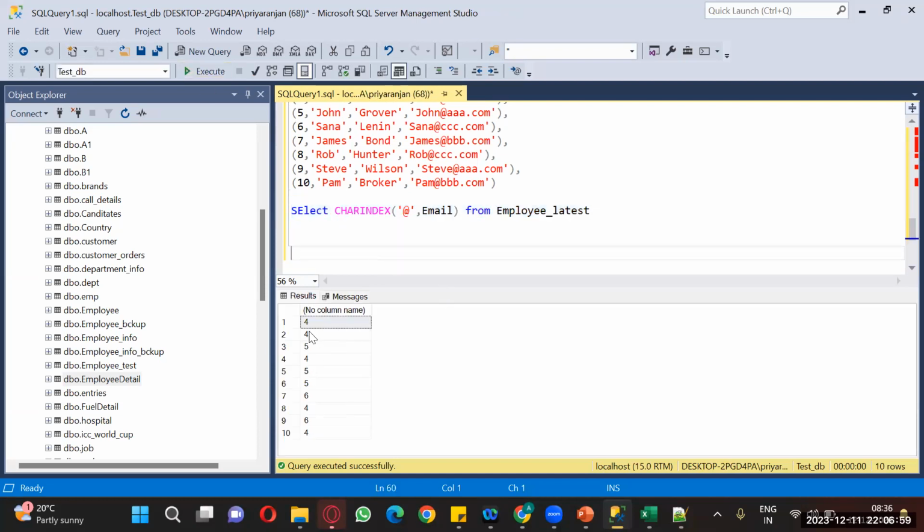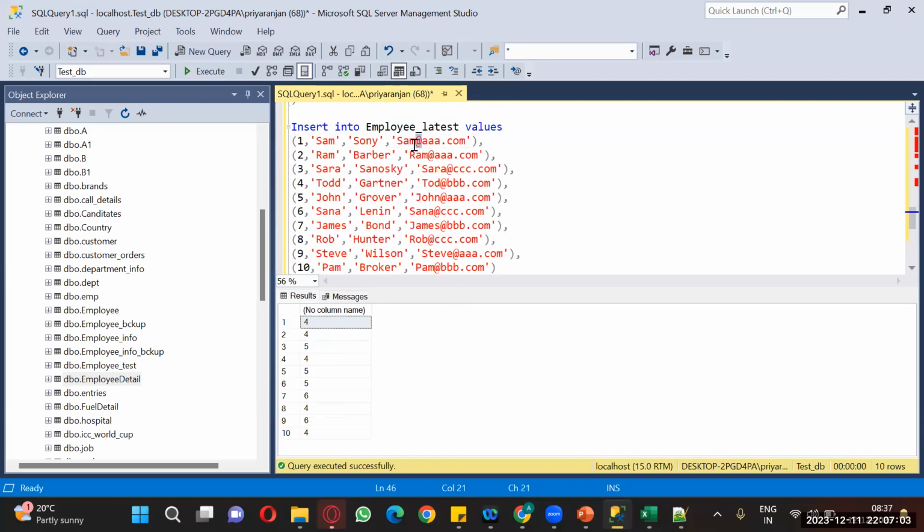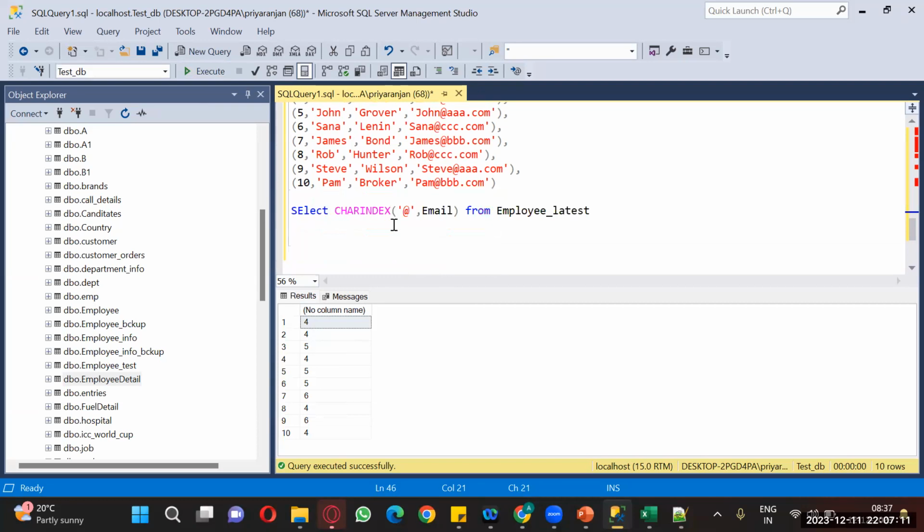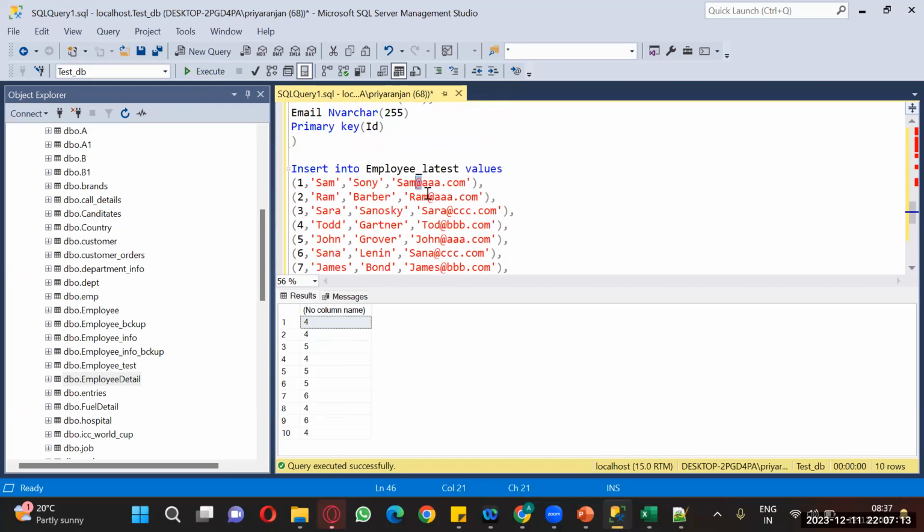See, it is giving me the position of this particular @ value. It is 4. CHARINDEX will give you the position of the particular value.